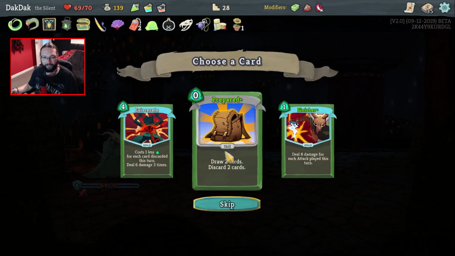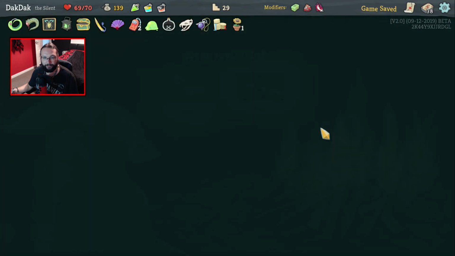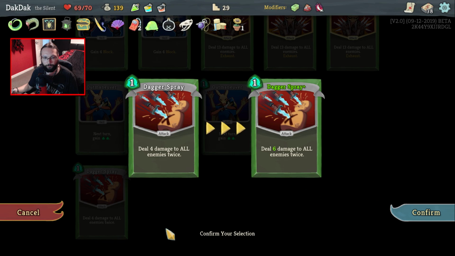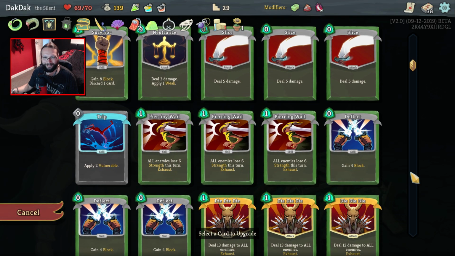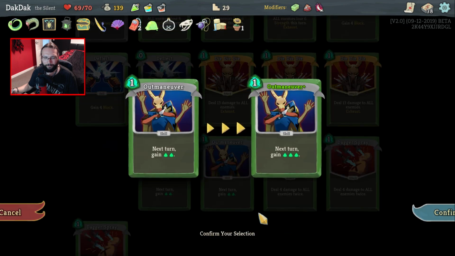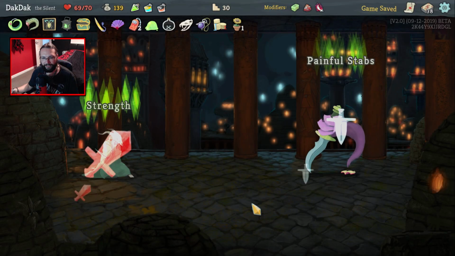You know what? Prepared, I think, is decent. We can shuffle through the deck a little bit quicker. Let's go with another smith. Nope. Not what I meant to click. Do we want to upgrade the final trip? Don't think so. Let's start upgrading the Art of Maneuvers. And yes, we're going for another elite.